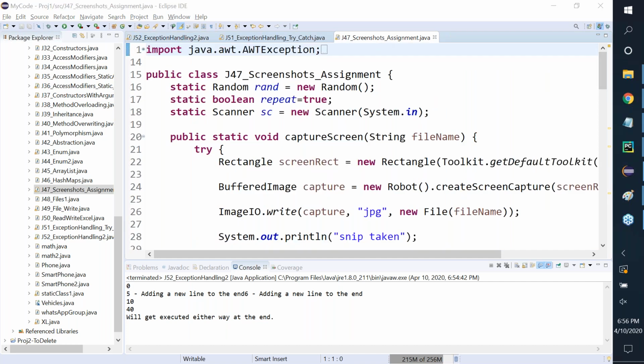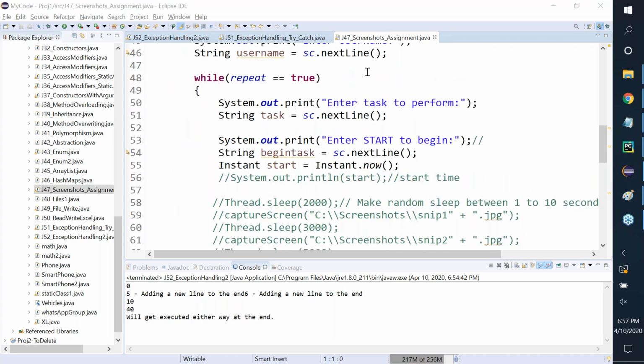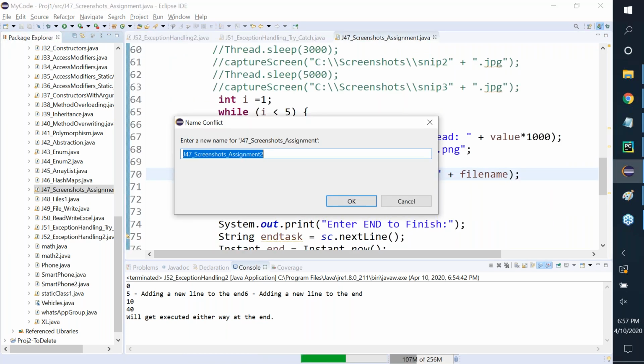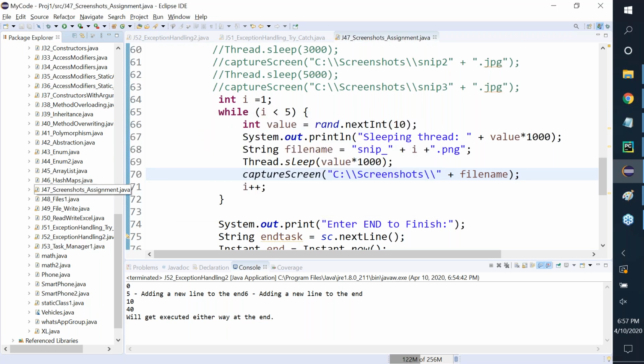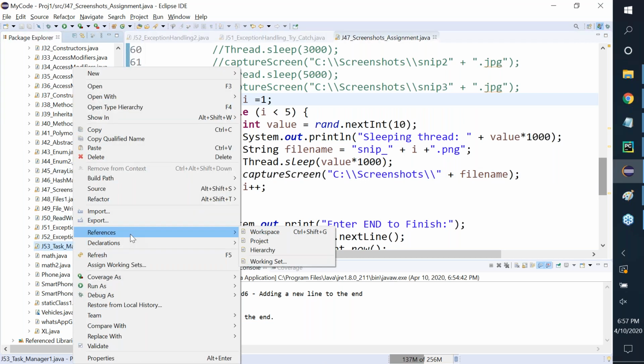So now, this is a very good assignment, team. I really like this for many aspects. And we're going to save this as J53. This is not screenshots only. Task manager. Okay. All right. Let's see what we can do. Now this is going to be interesting. But before that, I want to show you one more thing before I come there. Okay.